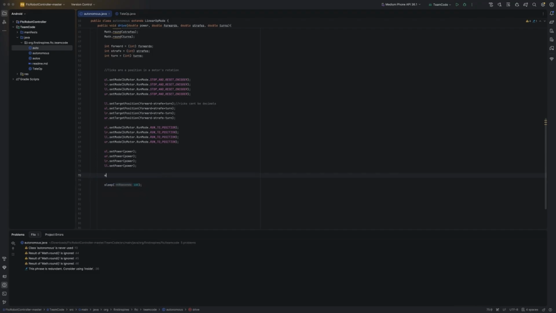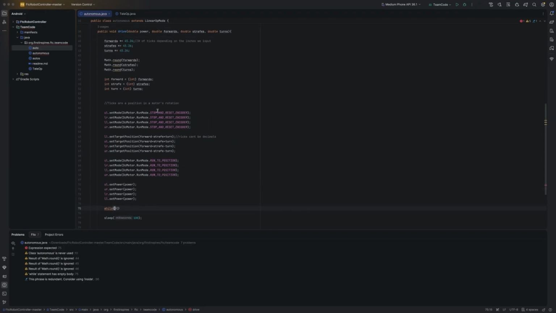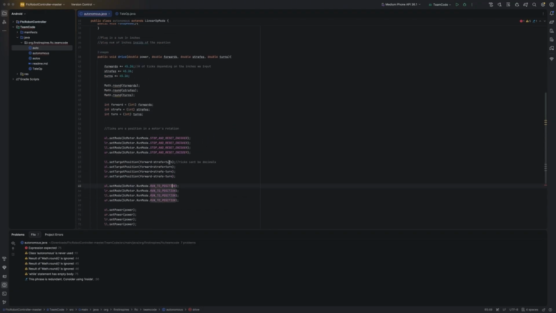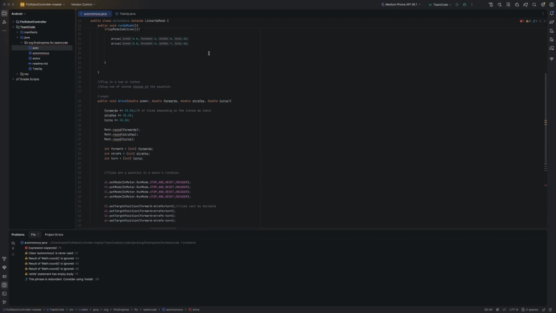So to fix that, we have to put a while loop. We have to make the program wait while the motors are actually busy running. And once the motors are not running anymore, we can stop the robot and move on to the next step, right?